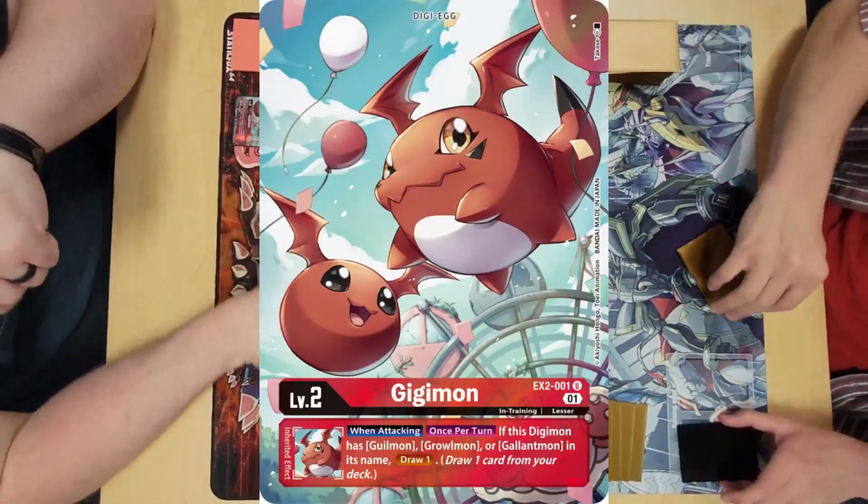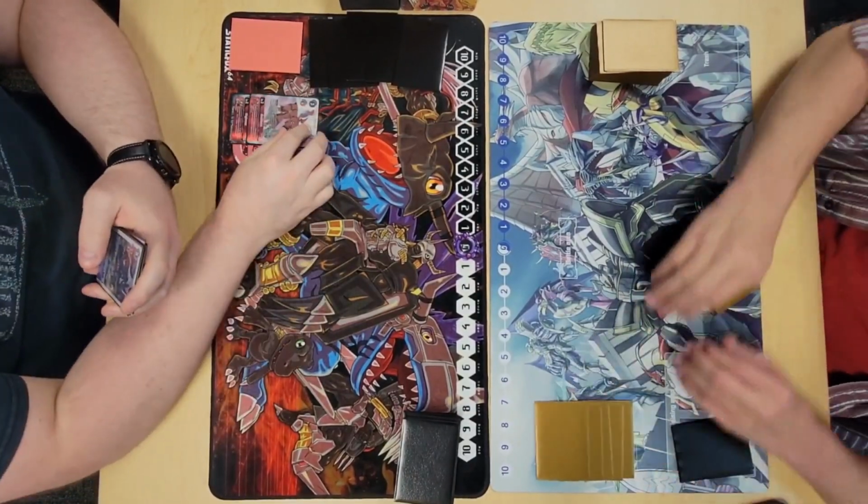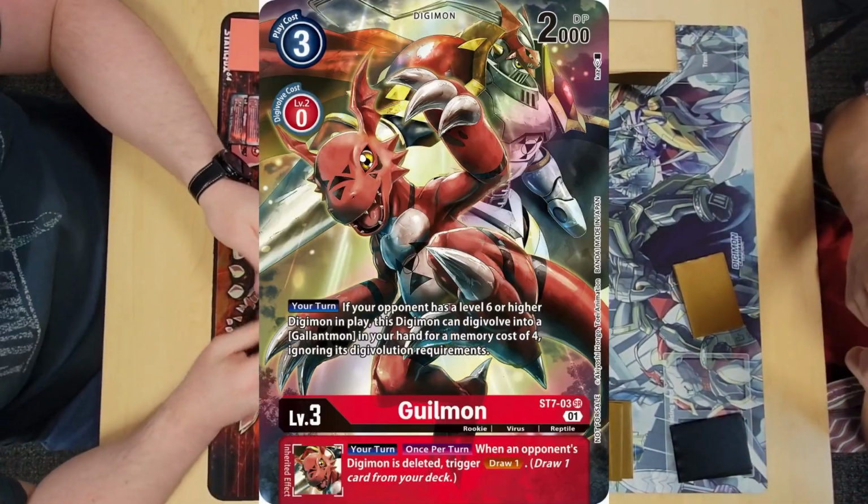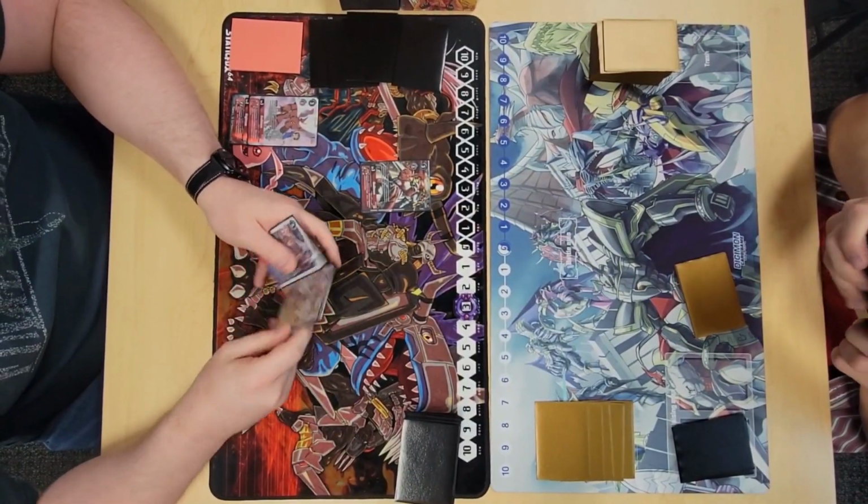Sup nerds, today we have Megidramon / Gallantmon versus Kentaurosmon deck. I won the die roll, so I'm going first. I hatch GG, Evo into Gill, and then play a Gallantmon for 3 to pass turn.